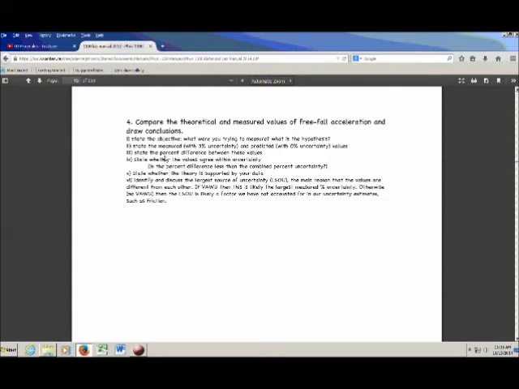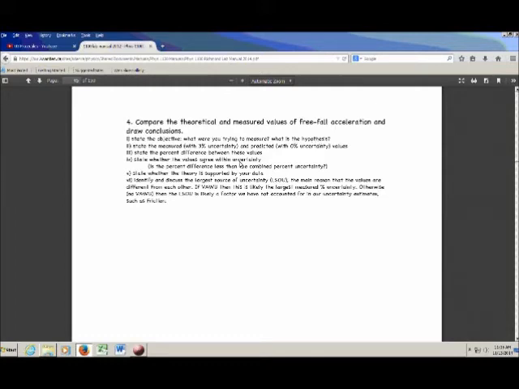The next thing you need to do is state whether your values agree with an uncertainty. This is sometimes a little confusing. You've got a percent difference that you just calculated. That is the difference between these two numbers. It's a way to gauge how far apart they are from each other. The uncertainties, which you also have, are a measure of how big a difference you're allowed to have and still say that your values agreed well.